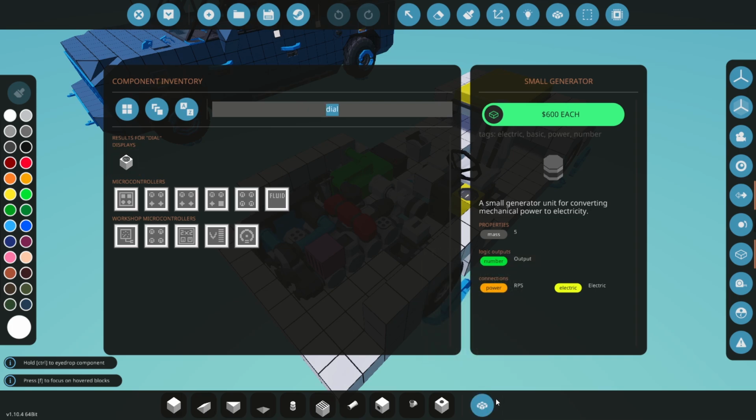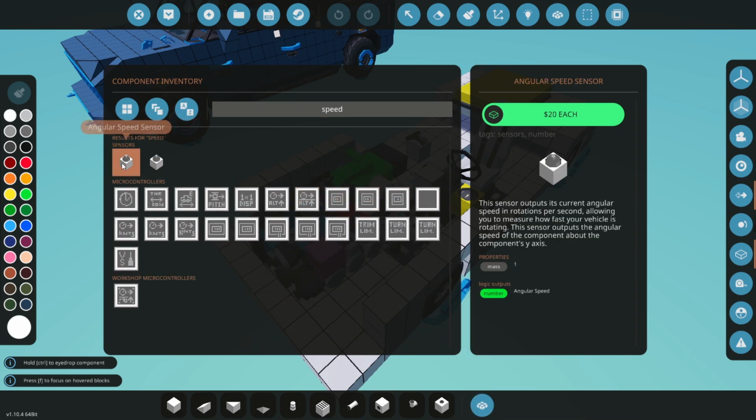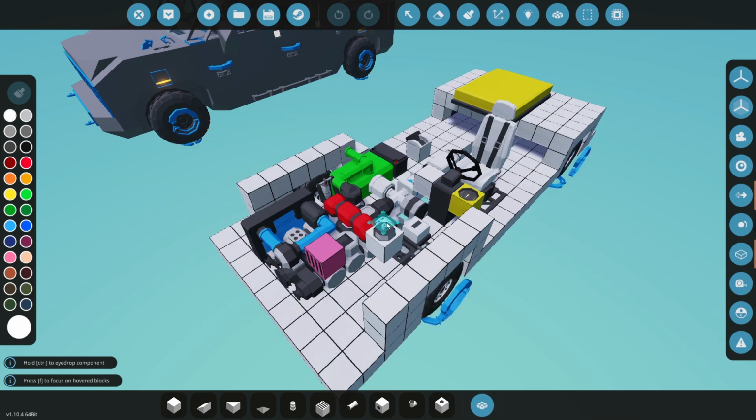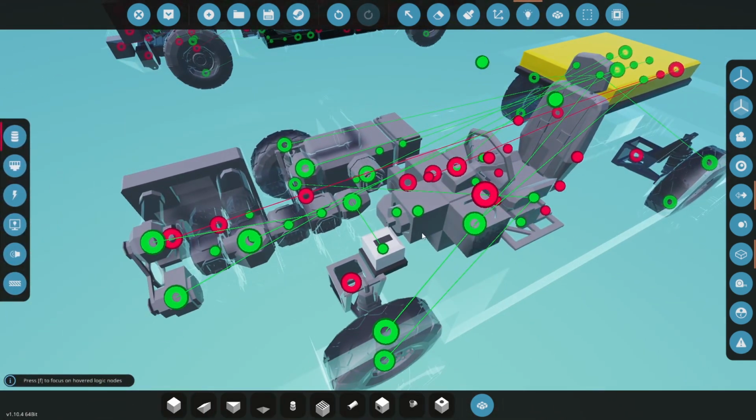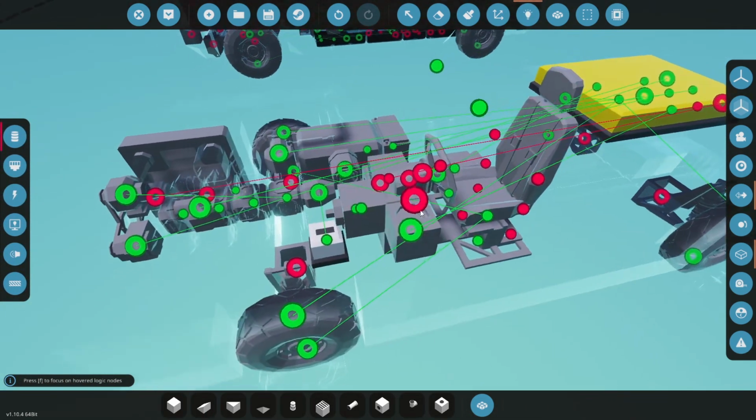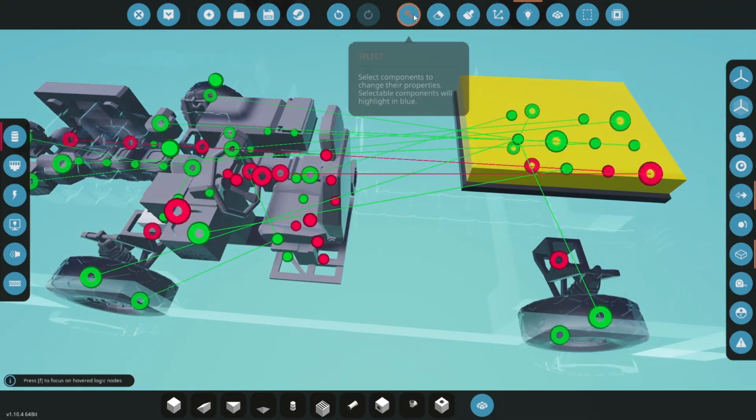Anyways, I don't want even that to come into play, because what we're going to do is take a speed sensor, and I always put my speed sensor inside the engine bay somewhere here, because it almost looks like those power steering modules. So I always look for them there because it just looks like a power steering module. It's easy for me to find.